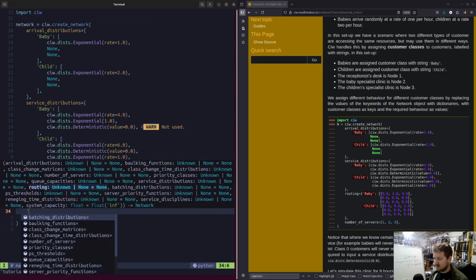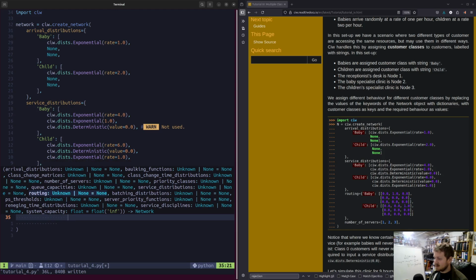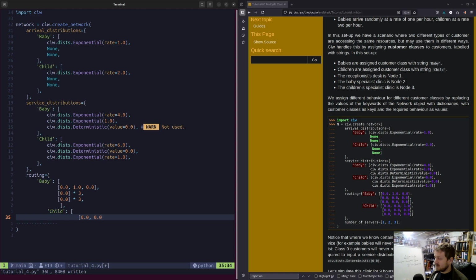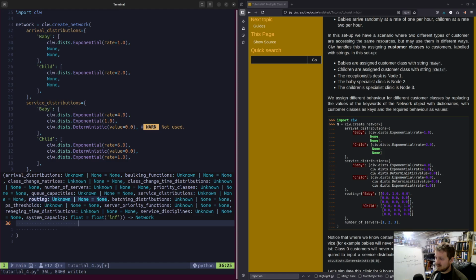Okay, so we should be on to the child now. And the first row is going to be 0. So if you're a child arriving at the receptionist desk, you won't go back to the receptionist desk. You will move on. And then there's a 0 chance of a child going to the baby specialized service, and there's a 100% chance that they go to the child specialized service.